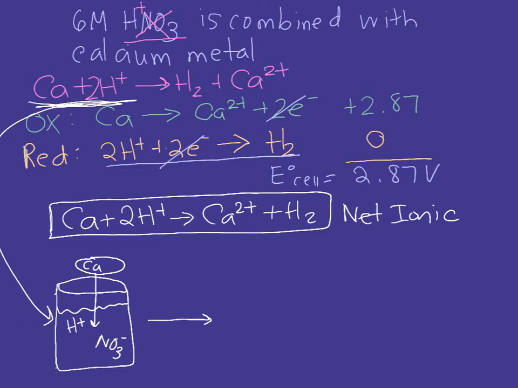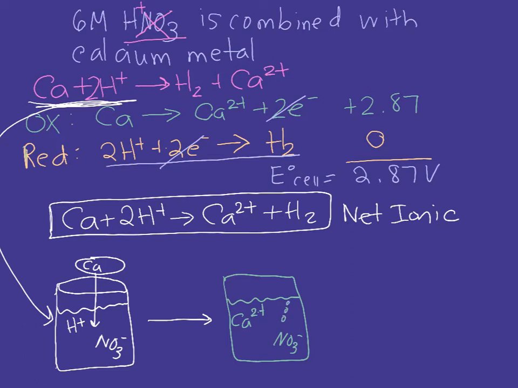And I'm going to change colors just so it stands out a little bit. And so after the reaction, this is now calcium in solution, so you no longer can see it. It's no longer a chunk. But again, it didn't disappear. It's just in solution. Now it's dissolved because we can't see dissolved ions unless they have a color and calcium doesn't. Now, hydrogen is not going to sit at the bottom because hydrogen is a gas.